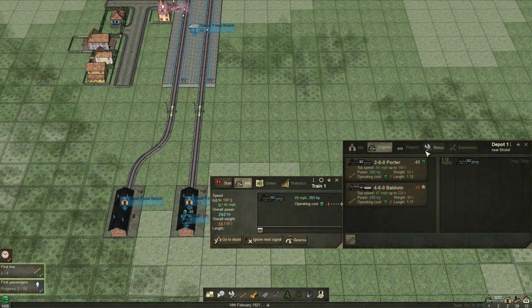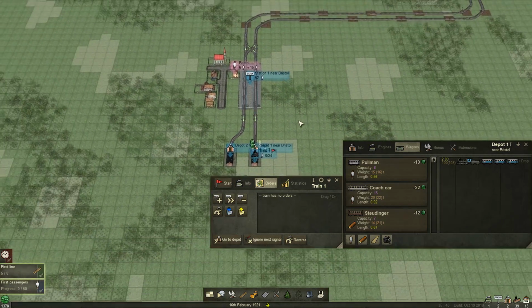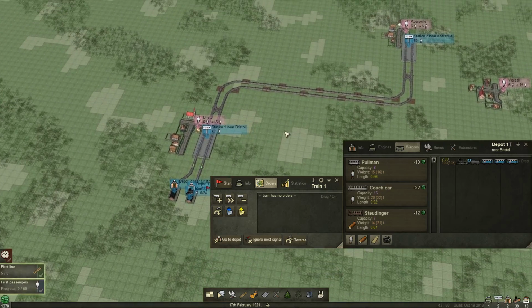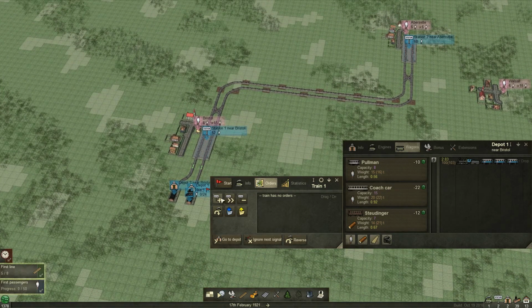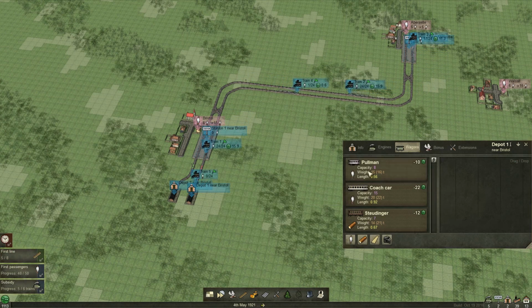So let's just create some trains real quick. Like I said, 3 cars. And then the orders, and I always zoom in and then have to zoom back out. The orders are first station here, second station here, and you can go. How many trains? We got 5 trains. We'll stop at 6 trains here.